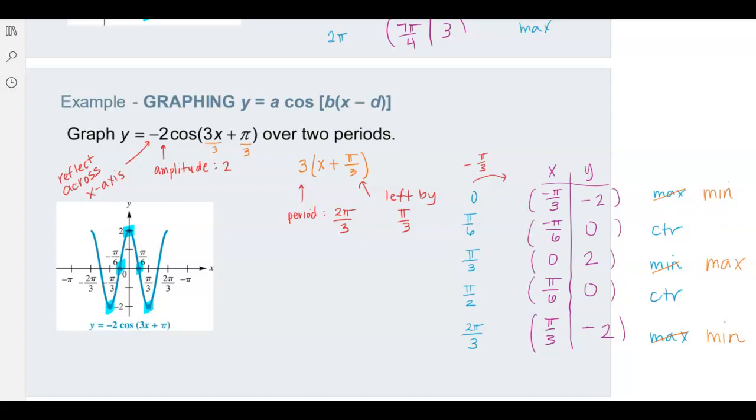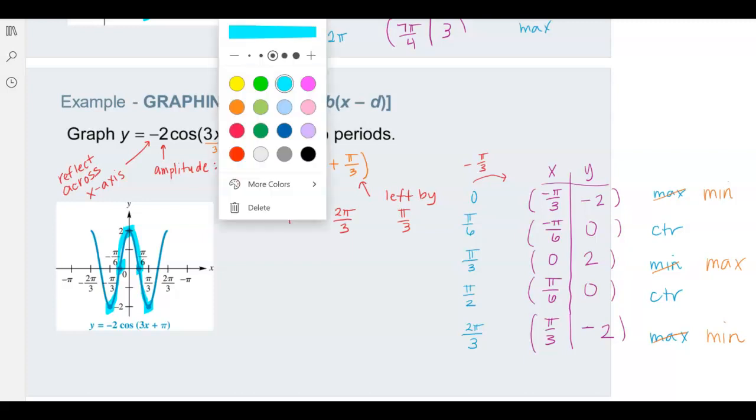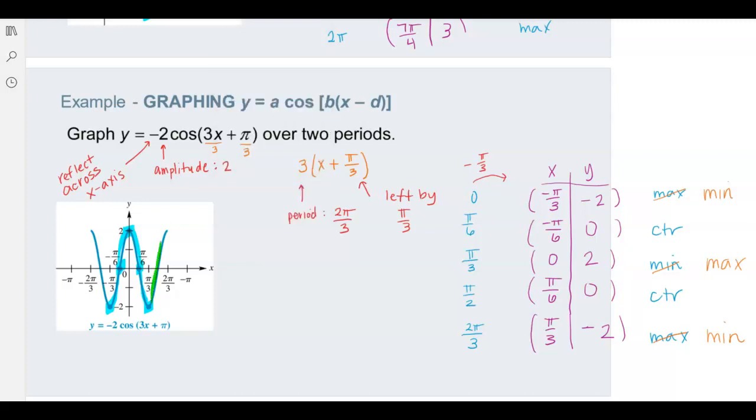So that's one period, just this part that I've got highlighted here, going like this. That's the part I found the values for. At this point, you could either continue the graph, have the whole graph continue like this again, or you could go back the other way. In this particular graph, what they did is they had a little bit go to the right and a little bit go to the left, half of a period to the right and half of a period to the left. But that's the process you use to find the 5 key points.